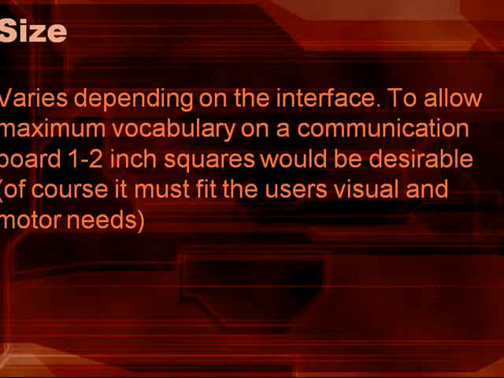Size, it depends also on the individual, obviously on visual impairments or visual disabilities, as well as motor disabilities. So the idea is to allow maximum vocabulary and communication on a communication board. We usually choose something that's 1 to 2 inch squares, and using programs like BoardMaker, they create a fairly standard sized button from their templates, but you can modify that as well to create a communication board.